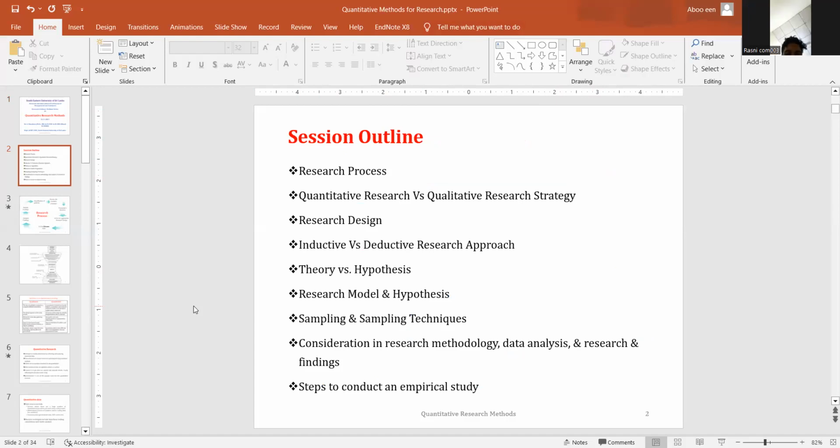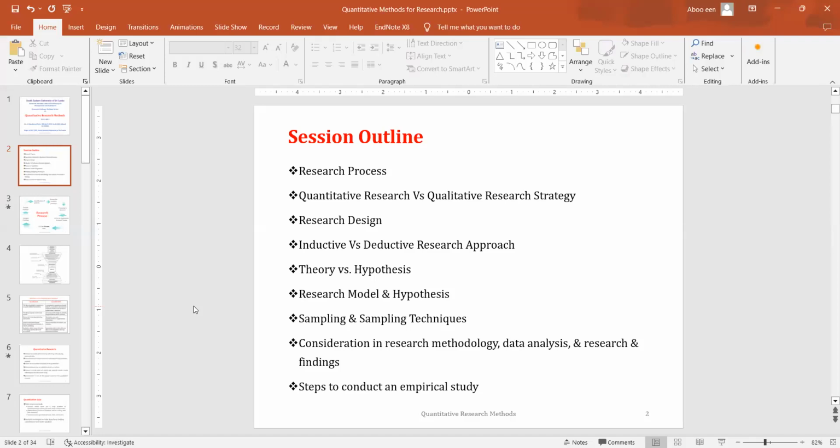First, I'm going to introduce the typical research process. Then we will discuss quantitative research and qualitative research strategy. Then we will move into research design, so what are the research designs? And then we will discuss inductive versus deductive research approach, and some of the ideas behind theory and hypothesis.